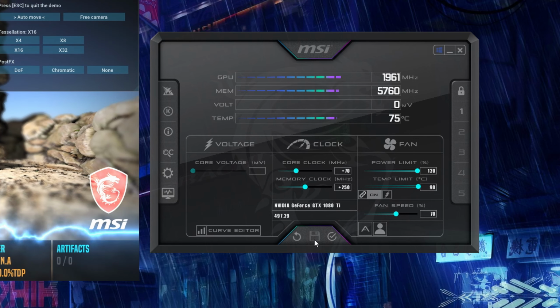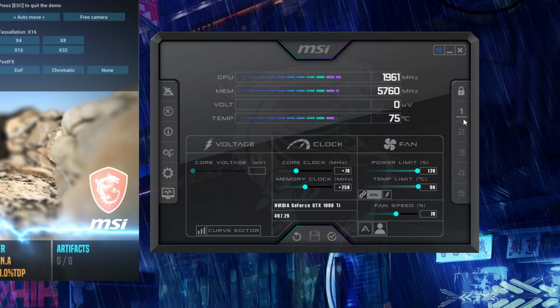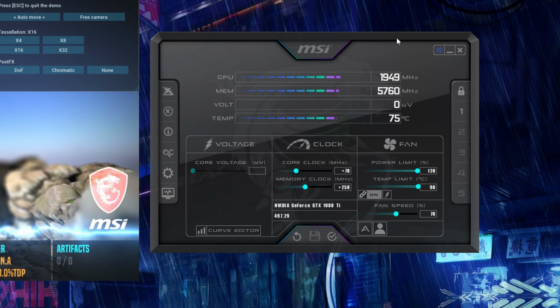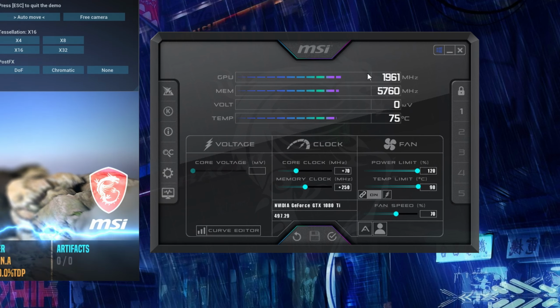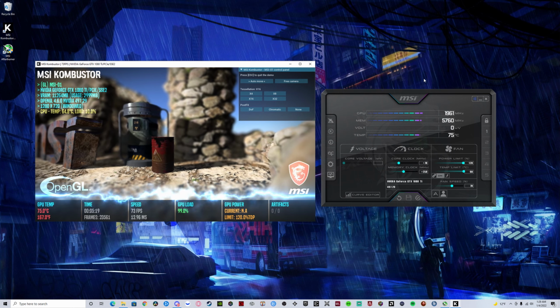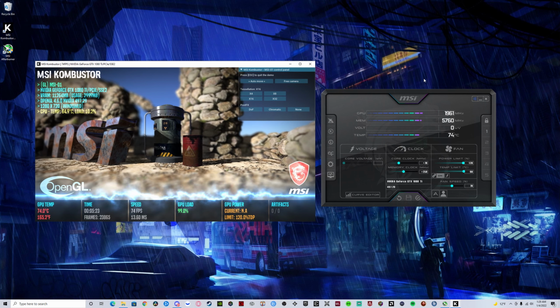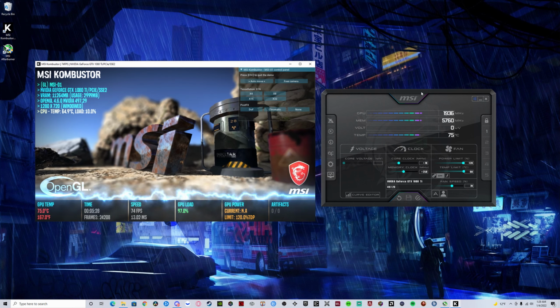Then once you're ready to save it, you'll just click on the little save thing here, and then you can click on any one of the profiles that light up. Mine's under 1. And then what you're going to want to do after that is hit the lock button to make sure it saves these things, and then minimize it, and then open up any of your games, see how your games run, see if you've noticed a performance boost, and just make sure that they run in general, that they aren't suffering or buckling or crashing. And if they're doing okay, then you should be fine.